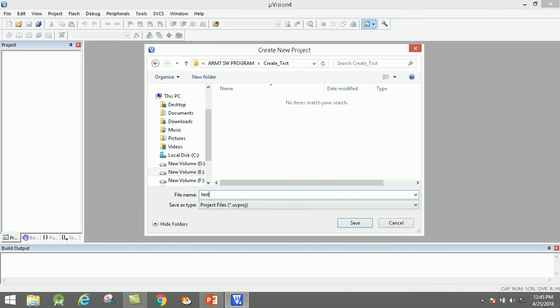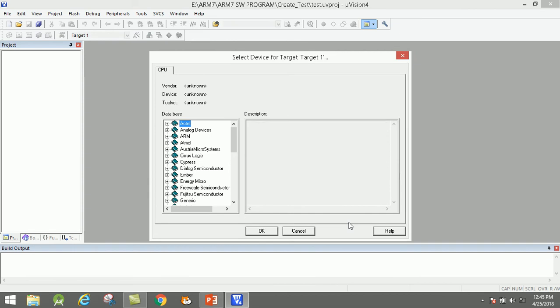If it's addition, subtraction, multiplication, whatever it may be, you can give the name of the project without any extension. It may be any name, therefore test. Don't give any extension. By default it's going to take the .uvproj extension. Now save.